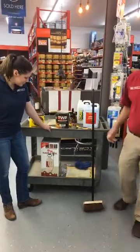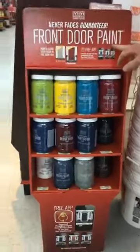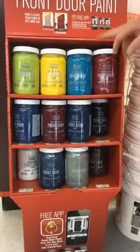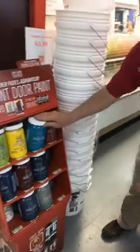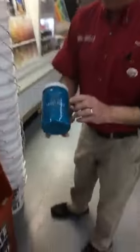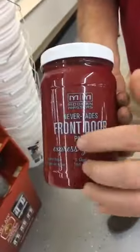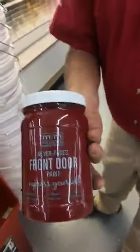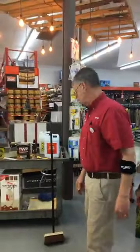Other than the fact that we do have the new front door paint. Nobody likes to paint a front door, especially the steel doors. This product is brand new, just came out. It's got a pretty bold statement right on the label: never fades. Even on the red, never fades. They do have an app also. That's really cool because you can actually paint your door through the app and see what the color's going to look like. Test out what color you want. Yep.